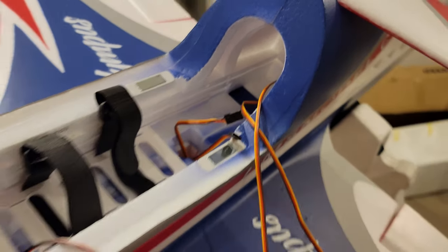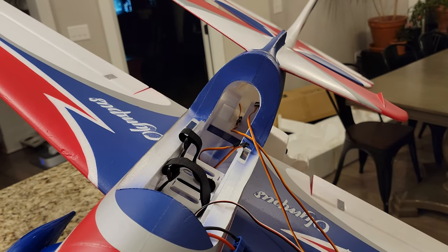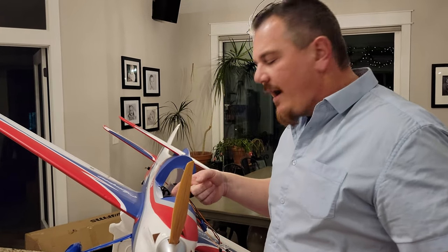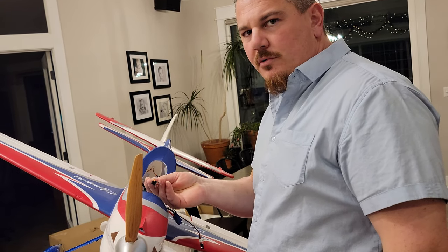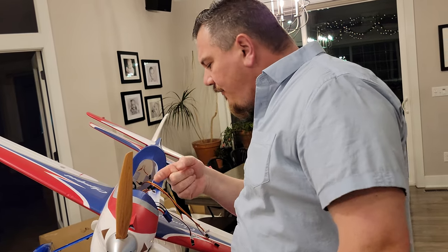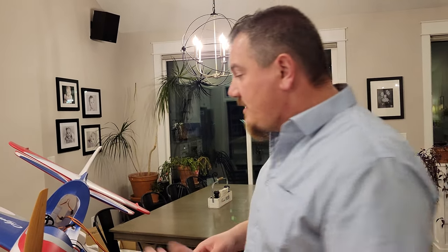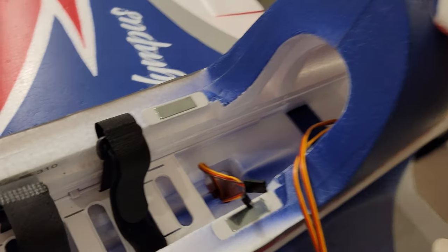So there's two ways to do this. I can either hog out the foam here, which I don't like because that's in the middle of a big structural portion of the plane. Or we can get wires that go forward, but then we're going to have to extend these forward, and they'll also chase under as well. I don't really care, that's not a big problem. So it's either we have it back there or we have it up here. And I don't think it really honestly makes a big difference.